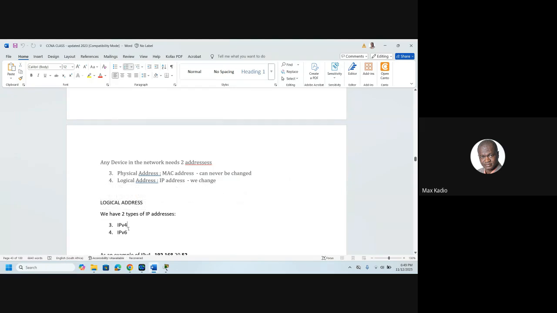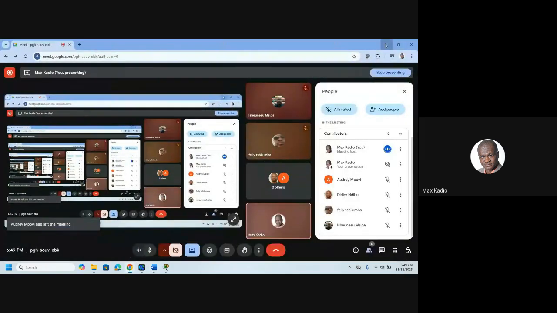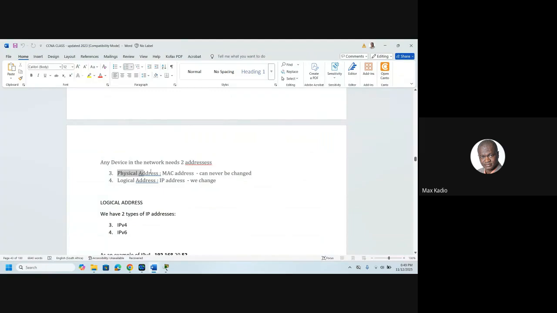So a device has a logical address, or IPv4, managed by the router, and also a physical address, or MAC address, that is managed by the switch.